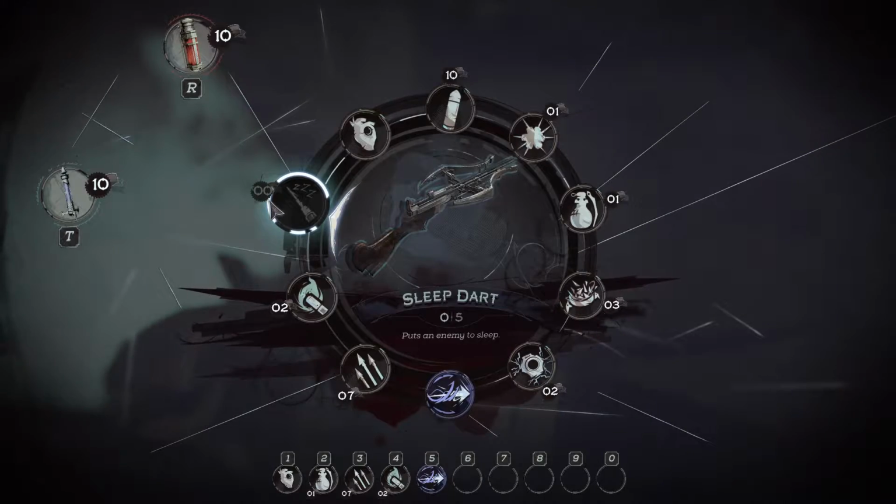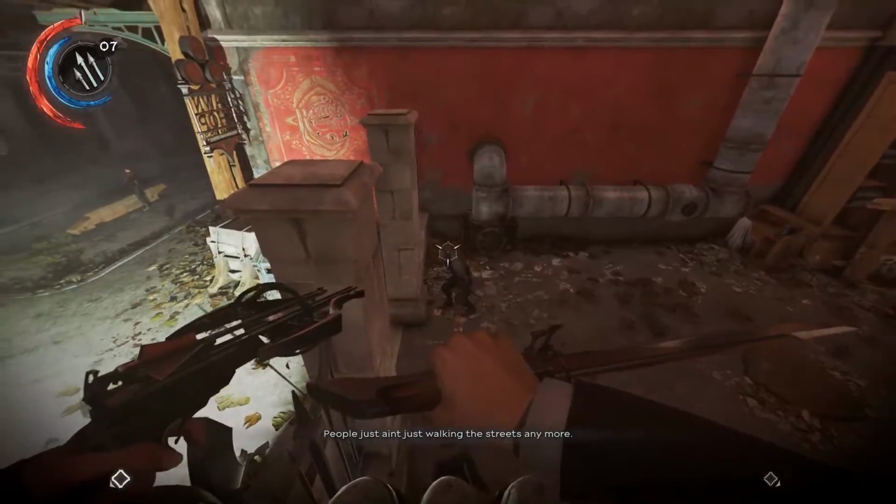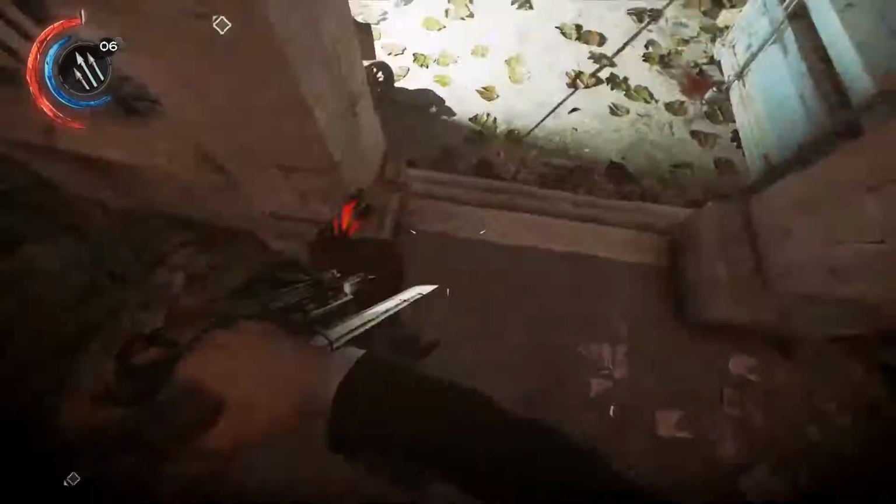You can easily use sleep darts on all 4 of the assassins, or if you're like me, do the easy thing and just shoot them all.